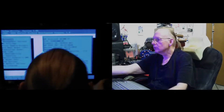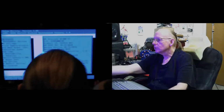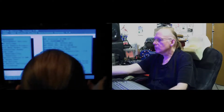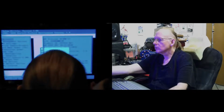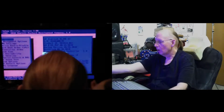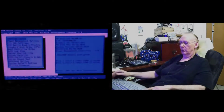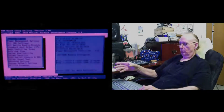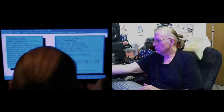Full and fit. I think I like fit. Or do I like full? I think I like full. That's not what I meant to do. I hate these darn things. I know I see this every time. These multi-function buttons, you know, one button does 100 things. I can never get them right. Auto adjust. I still have no idea what sequence of buttons I mashed, but I got it to work.